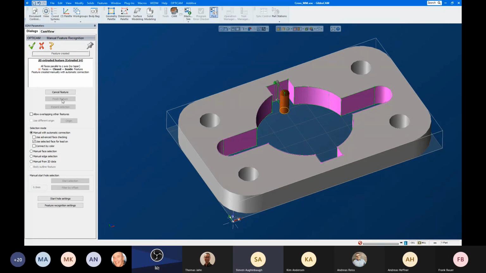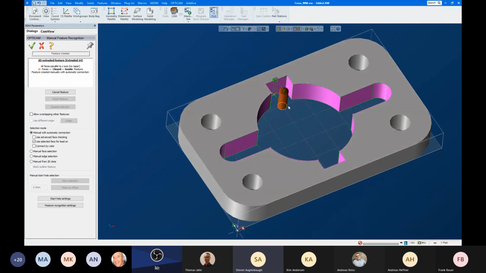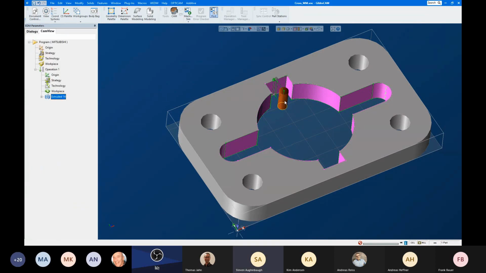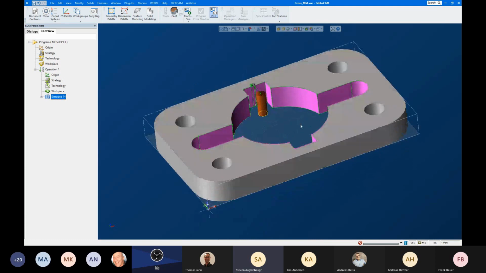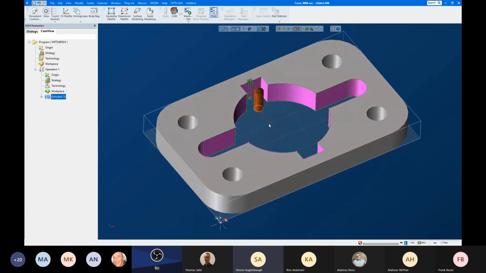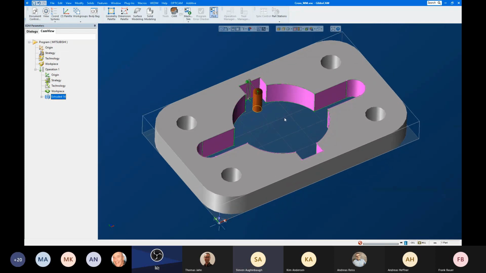The key here is to make sure that you finish the feature, and then you'll see it move. A lot of people won't do that, and they'll go, oh, it didn't work. Well, it does work, but you have to click on finish the feature. And when you do that, that becomes the start point. So very cool, very easy way to make stuff happen. And I'll provide you with that macro, because that's going to be a pretty good part of this, to make sure that you get the things that you need.